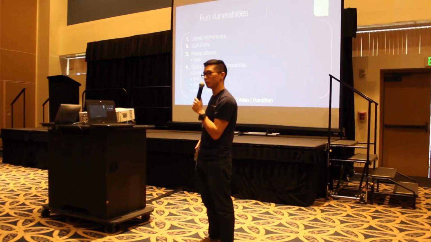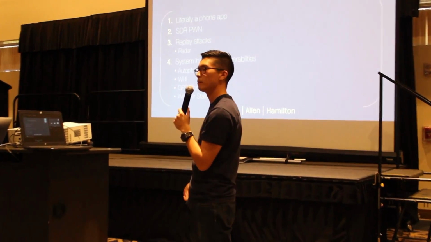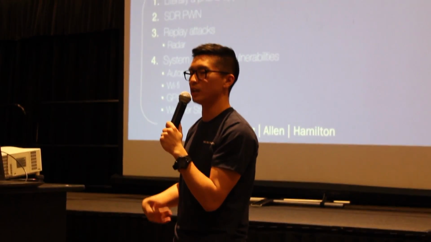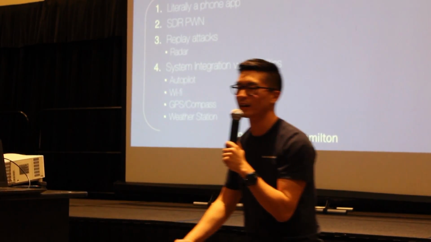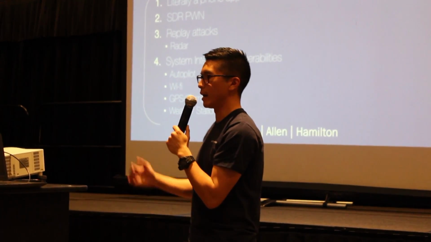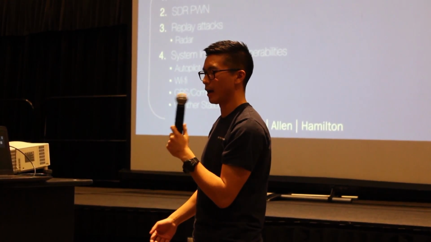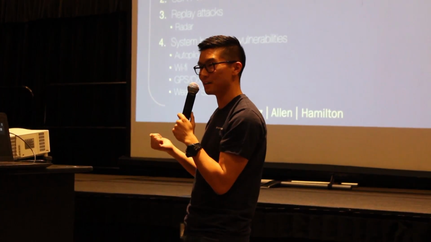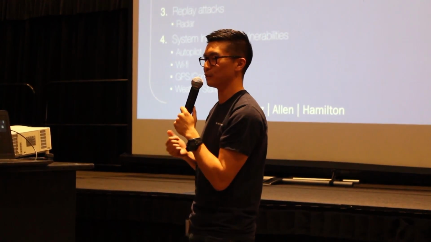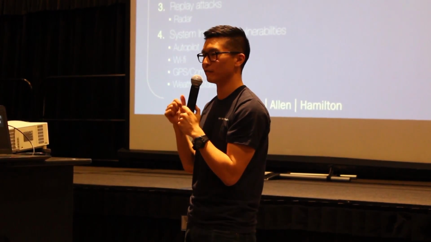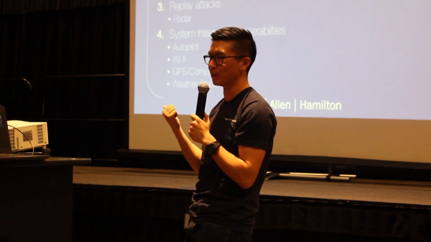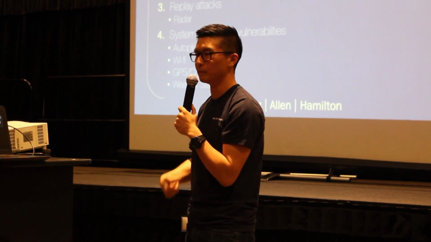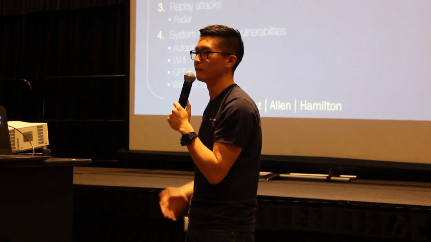So what some contestants did is they set up a rogue access point. Essentially, they jammed the legitimate access point that it was connected to. It hopped onto theirs, and then from there, they were able to download a phone app made by the manufacturer and use their phone to control the touchscreen. From their touchscreen, they were able to move the rudder left and right, activate the autopilot, pretty much control the boat from their phone.